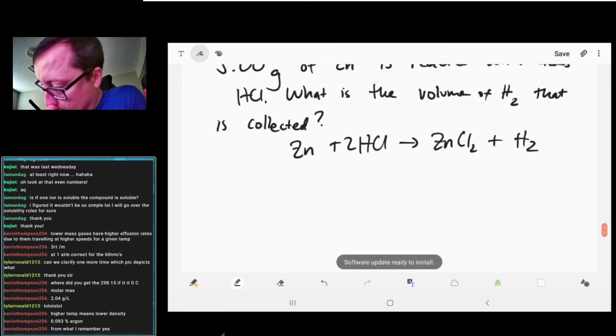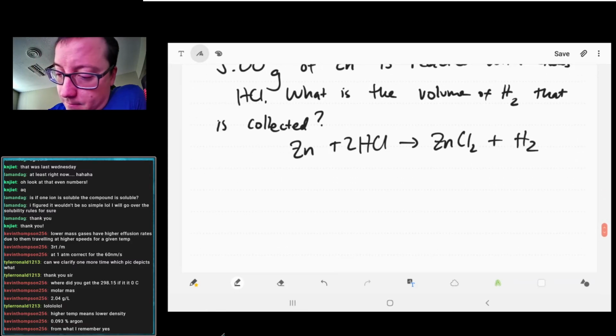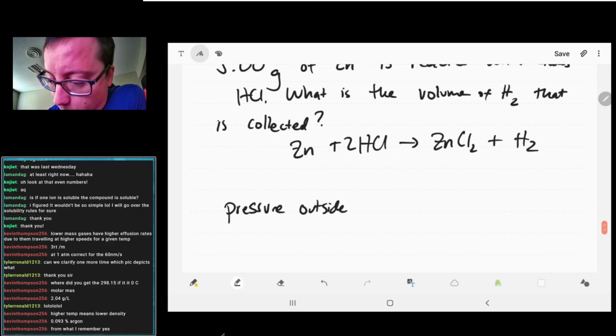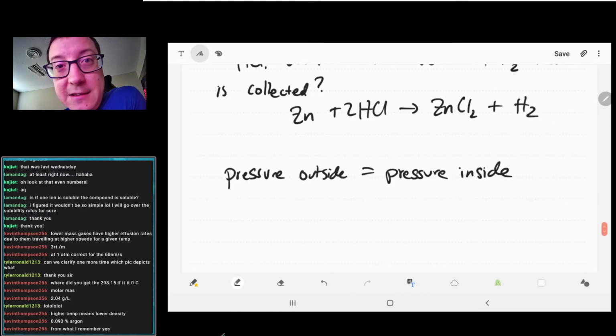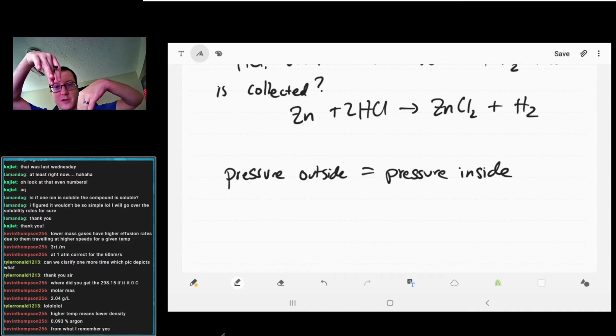Remember that the pressure outside of your gas container will be the same as the pressure inside. We essentially are using a manometer type system where we're going to have a little bit of water that's blocking that off. But essentially the atmospheric pressure is pushing down, and you've got the pressure of the gas pushing down on the water there. Man, this might be just too complex for you guys, but we'll do it. Suffice it to say, they're going to be the same.